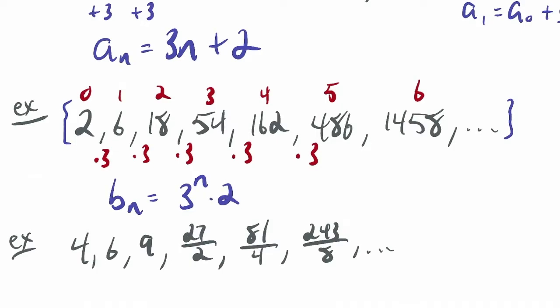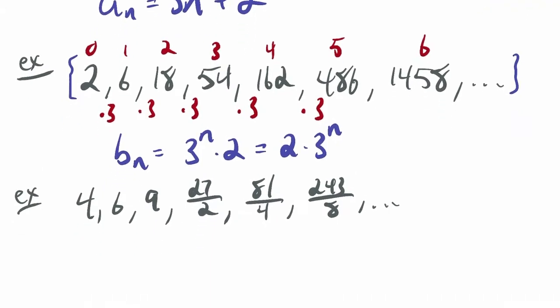So now if I plug in, say, 4, right? If I plug 4 in for n, I should get 162. And you can confirm that you do. 3 to the 4th power, that's going to be what? 81 times 2 is 162. Also, I would typically not write this in this order. The order doesn't matter, really. But I would typically write it more like put the 2 in front and put the exponential at the end. It's not important. It's just the way I prefer to write it.